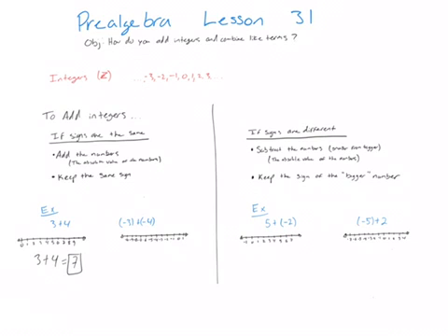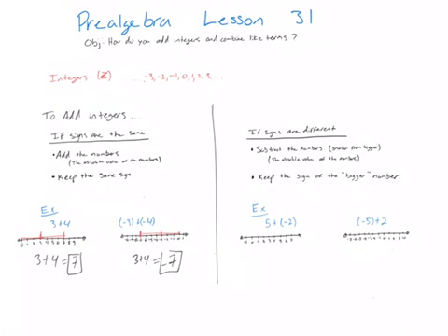Both of those were positive, so I'm going to keep that as a positive 7. Whereas if I had -3 plus a -4, notice again they're both the same sign because they're both negative. I'm going to say 3 plus 4, which comes out to be 7. But I'm going to keep their sign, which is negative. Those are both negative numbers, so I'm going to say -7. And you could visually see that on a number line here. 3 plus 4 more is 7. -3, which is from 0 to -3, plus a -4 more takes you out there to -7.